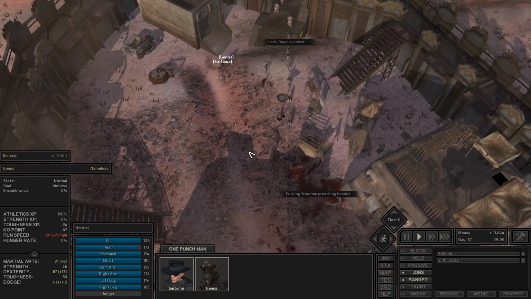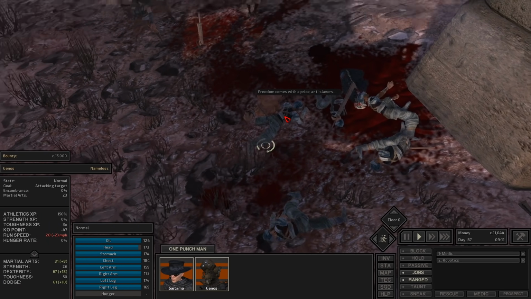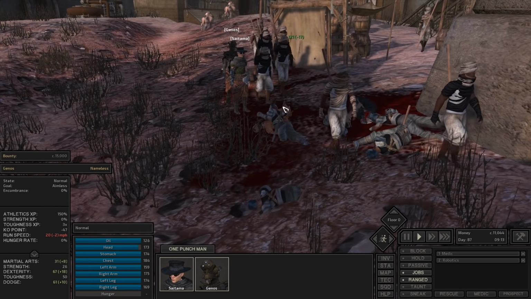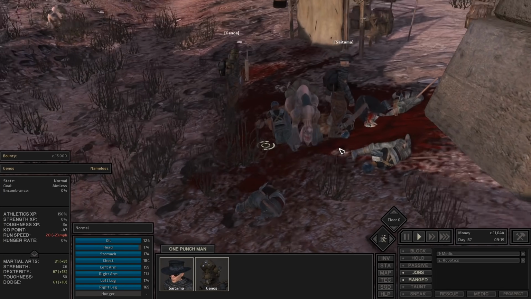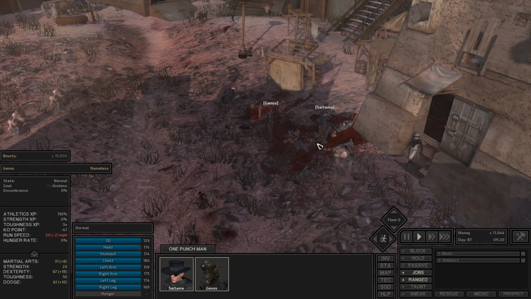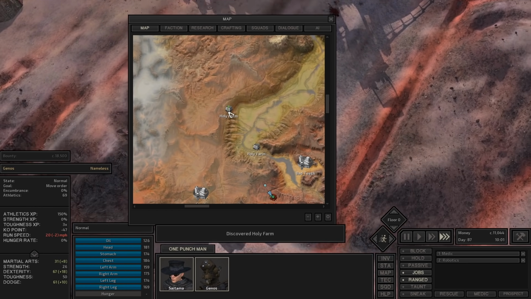Okay, now the nomads have arrived. That's probably a good sign. Nomads tend to be pretty peaceful, strong people. They're like Teddy Roosevelt or whatever. So we will let them just stay here and then go on our merry way. Goodbye, Holy Nation. On our way back up north, let's make a stop at the Holy Farm to kill more evil people.